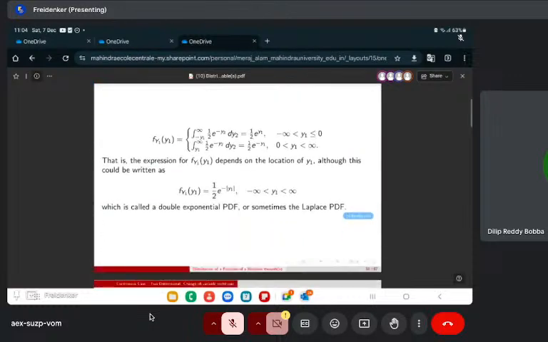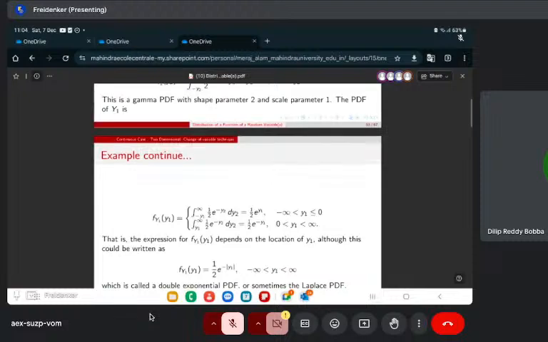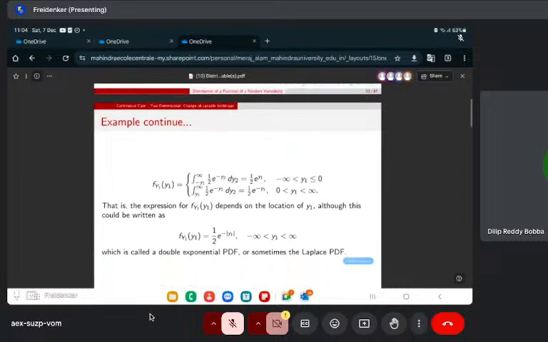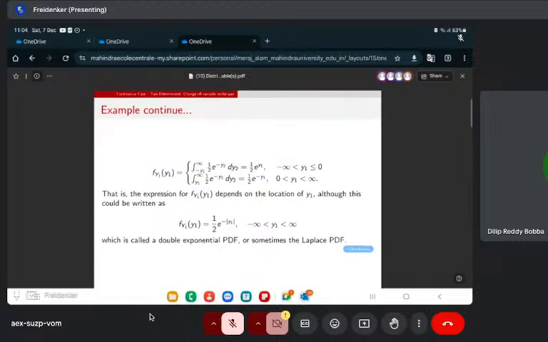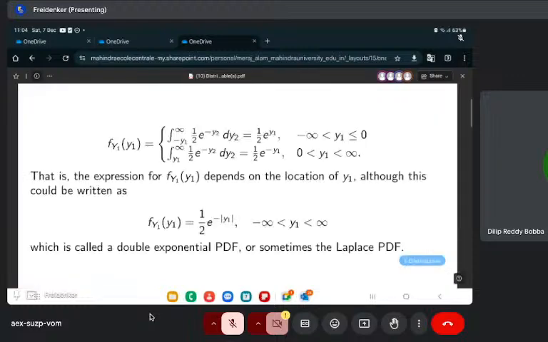See, when you write the final answer, you're supposed to write, if it's a function of y1, where is y1 coming from? And if the answer is different, then for which y1, what is the answer? So you have to mention. You can't just write the left side and then leave the right side. You have to write where y1 is coming from. Basically, from the range or the possible values of the input. Where is the input coming from? Okay, this is also done.